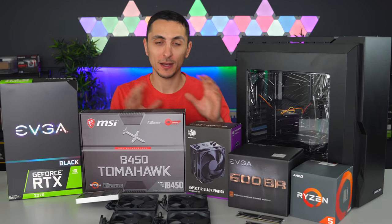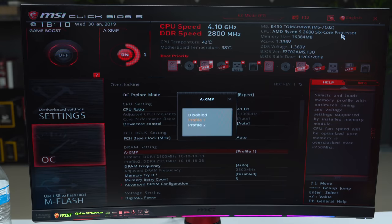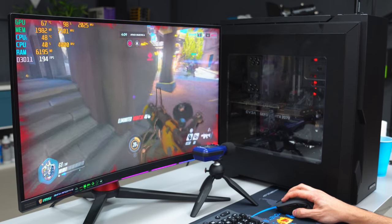I'm going to show you guys step by step from start to finish how to build a gaming PC. I'm also going to show you how to overclock the CPU, the RAM, and the graphics card. And I'm also going to show you how to install Windows and download the drivers. And at the end of this video, we're going to play a bunch of games if you want to see the performance of this PC.